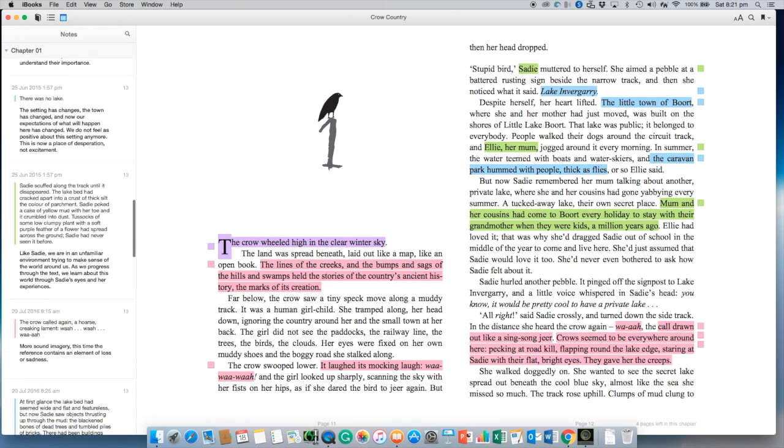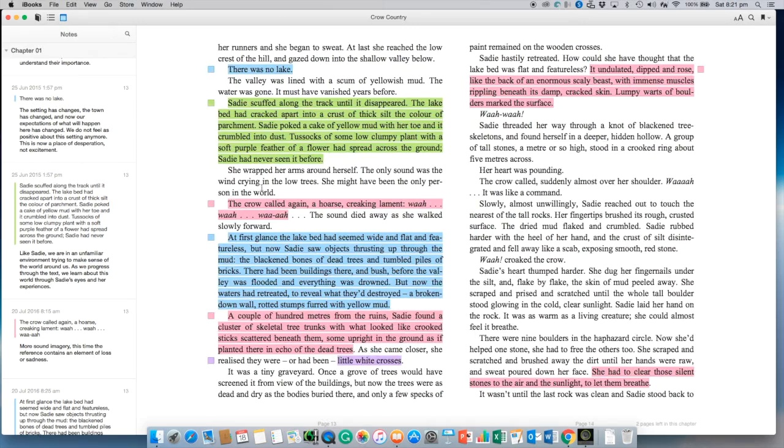Let's move on to the next page. This is disappointing because as Sadie experiences this place, she just discovers that there is no lake, and this symbolises, I suppose, the change in this setting, because even locations like this, they develop and evolve, they change over time, and it's been quite a while since Ellie has been in this place, and it's changed quite a bit.